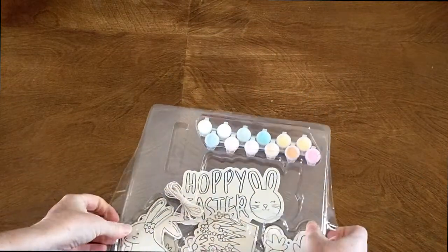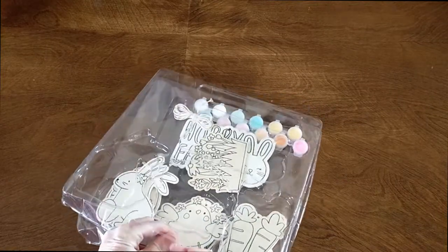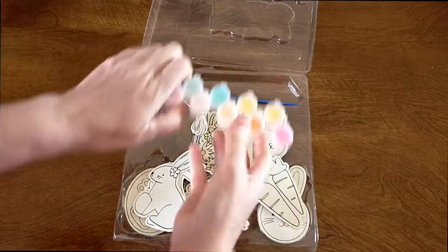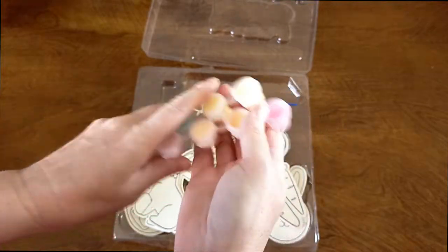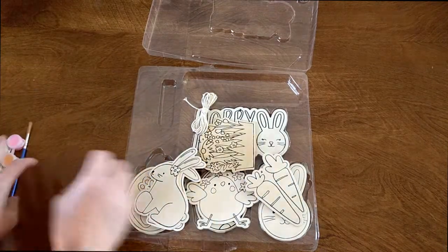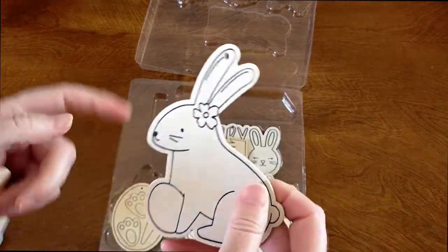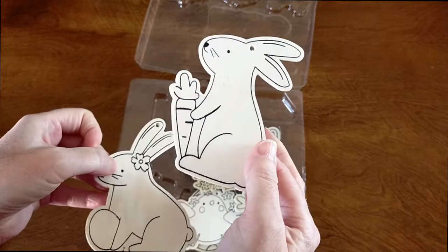Okay, so you've got a few different paints there. Oh, really, it's child proof. So you've got your paints. That's some really nice pastel paints, so I'll be using them. Oh, look, you get a paintbrush, and some string, and you get these beautiful little cutouts. Well, they're actually quite good. They have a hole punched in every one of them, but I thought they were so cute.